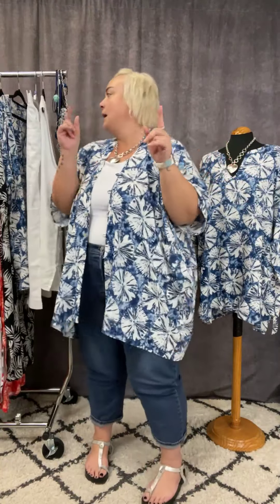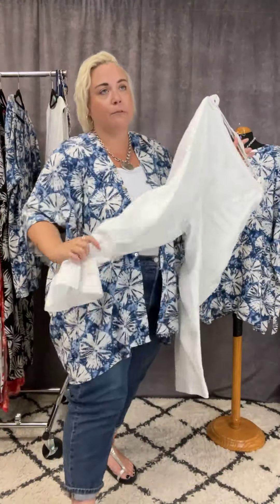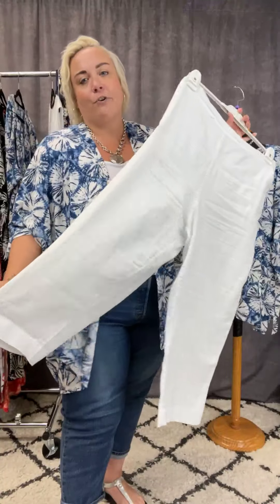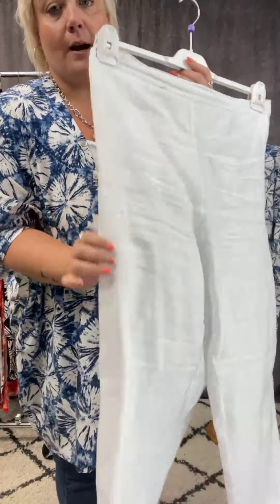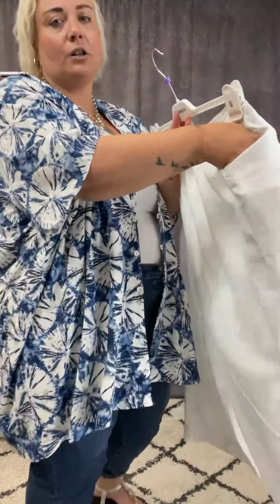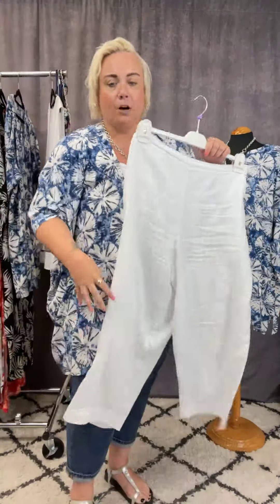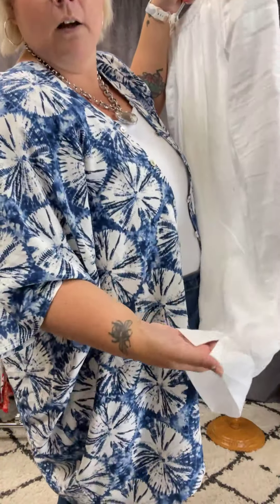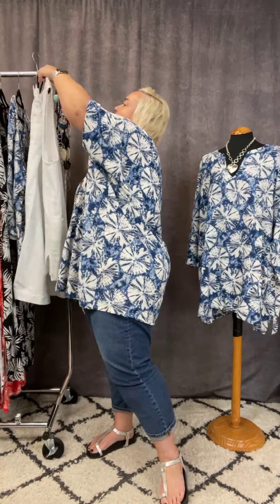On to our trouser option. We are having a heatwave, so we've got our linens in again on the offer — a great opportunity to grab them at a reduced price. These are the Penny cropped linen trousers. You'll have to excuse the creases, these are ones I wear on the live sometimes! They've got a pocket, an elasticated waist at the back, and a lovely flat front so they sit beautifully on you. There's a lovely little vent in the side, and myself and Heather like to wear these turned up sometimes for a more casual look.